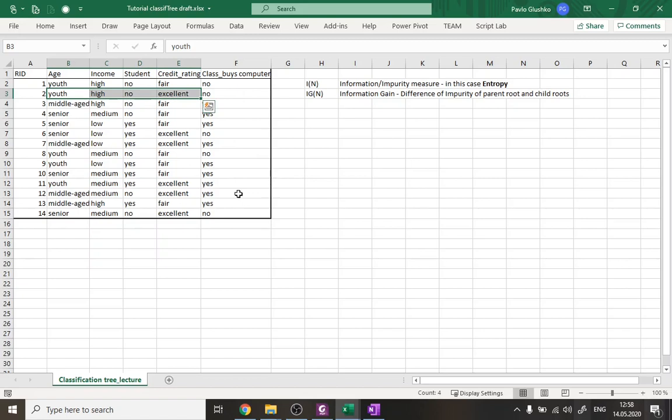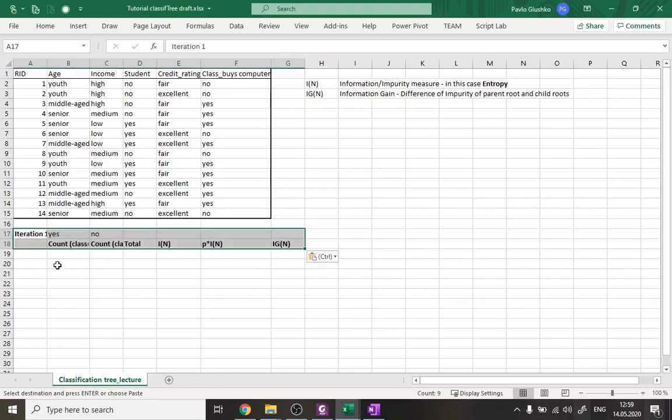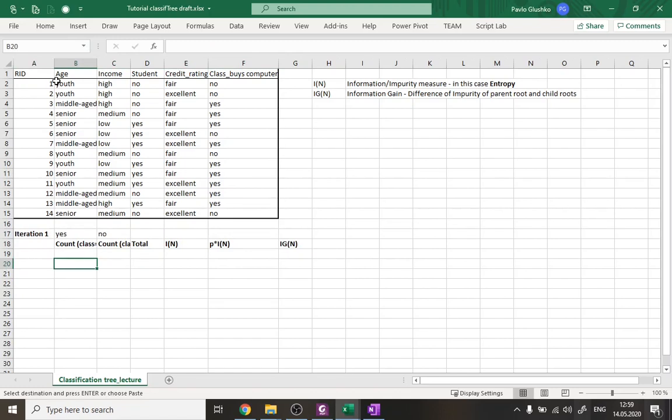And then when we have some new customer who comes to us, we want to prepare a questionnaire in the form of a tree that will help us to predict whether this customer will buy the computer or not. So what we basically want to start with: I will first organize the worksheet a little bit here. I will simply copy it from the solutions. So now we will perform the first iteration.